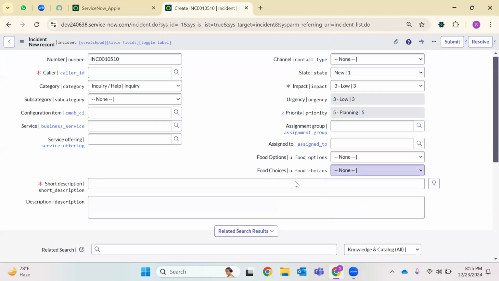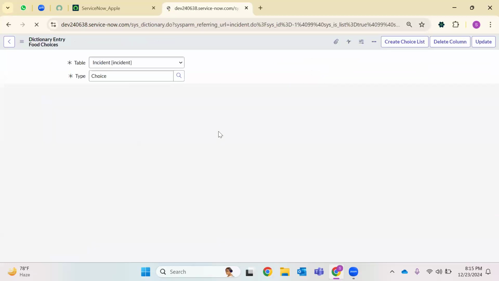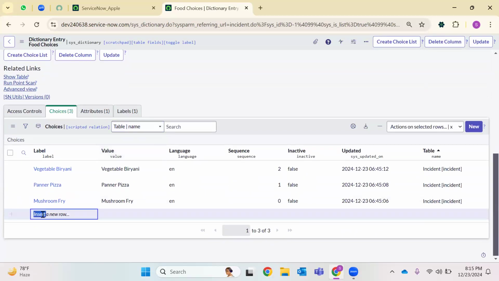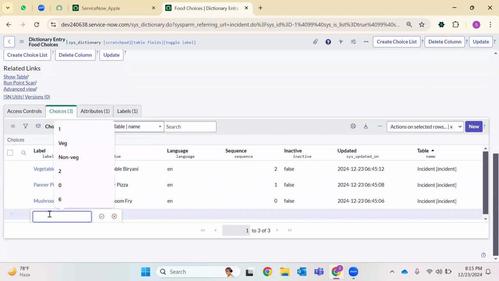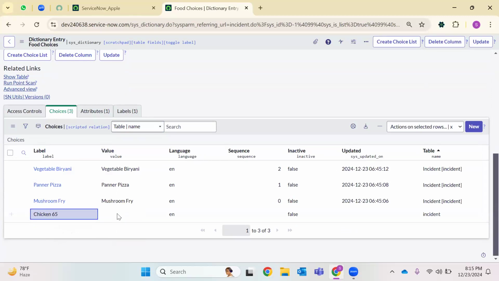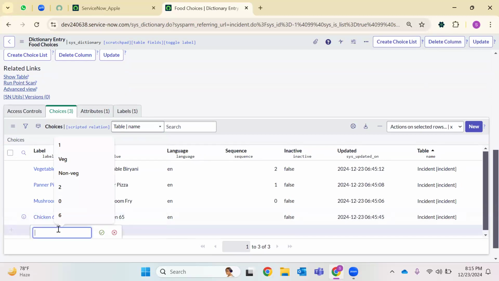Okay, now I'll right click again and create more non-veg choices. Either you have the choices option, you can create it from here. What is the other way also? I'll show you. Like chicken 65. Chicken biryani.